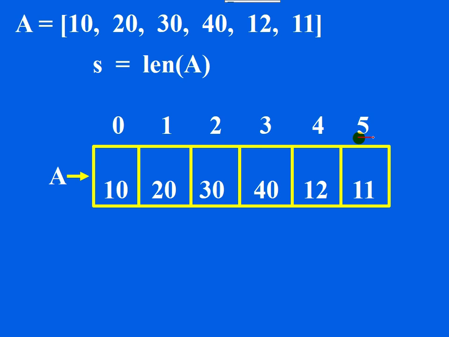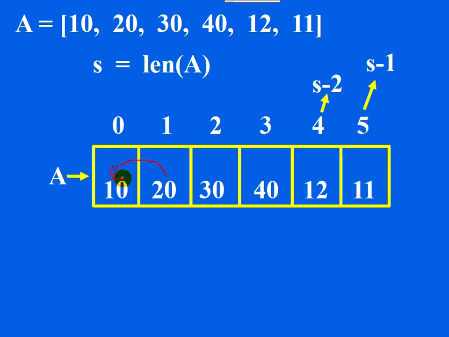Now this is the upper bound of the list. And what is the upper bound of the list? Number of elements minus 1. You can see 6 elements are there. So 6 minus 1, 5. In general, the upper bound is size minus 1. So here size is there in variable s. So this is nothing but s minus 1. Now if this is s minus 1, what is this? s minus 2.